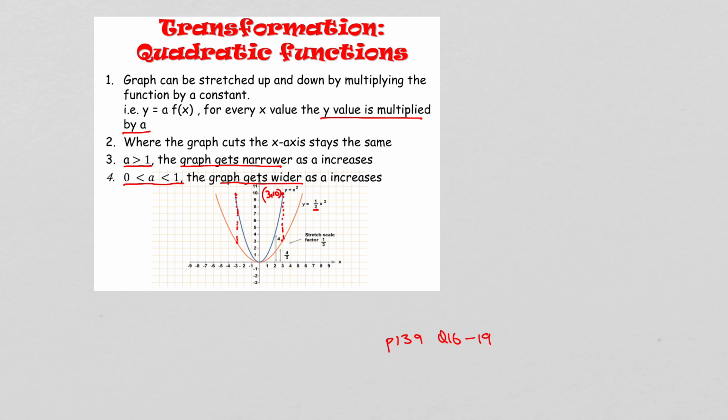And then 18 and 19 ask you to sketch the original function and then, as a result, sketch the following functions. So for 18 and 19, make out your xy coordinate list and then adapt it into a new list of xy coordinates depending on what change you're making to the x or the y value.